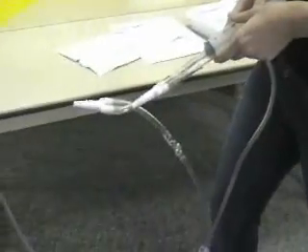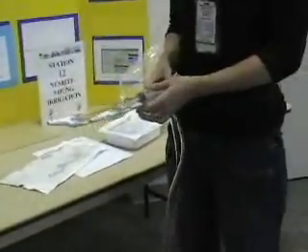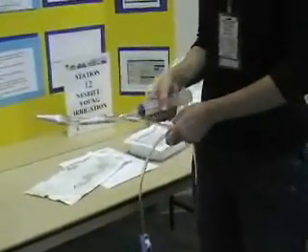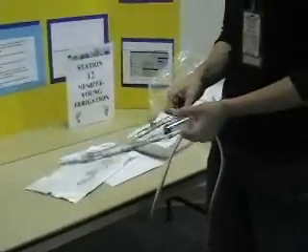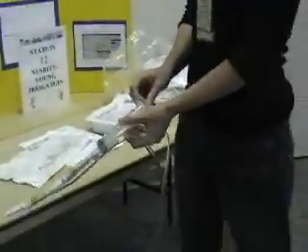A lot of times you'll know it's time to irrigate because patients will get a lot of bladder pain and spasms, and that's when you really have to irrigate to get rid of the stuff. You just have to know your tubing — the tubing going to the bag, the tubing going to gravity, and the tube going to the patient — and which one is clamped and which one is open. Your dominant hand is for the flushing, and you use your non-dominant hand to clamp.